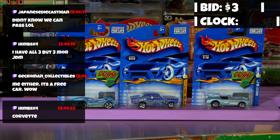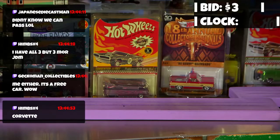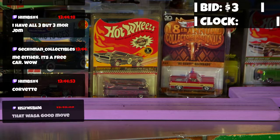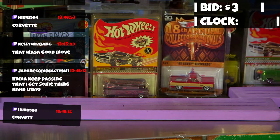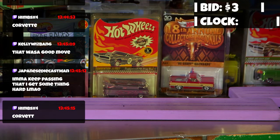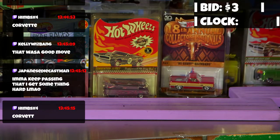All right, he's going to take the Corvette. There we go. You got it, Humberto. See, earlier you were like, I ain't going to get to 10. And you got to 10. Humberto Morales, you got it. There we go, my friend.